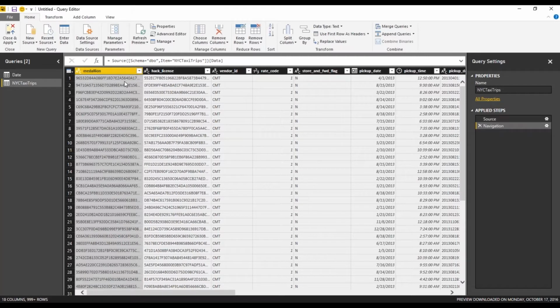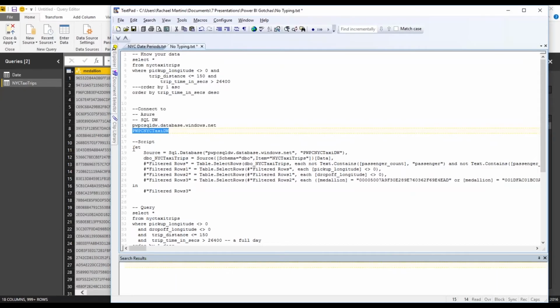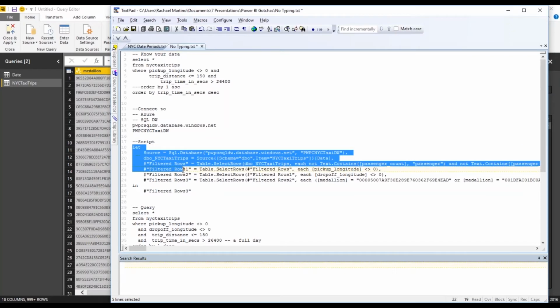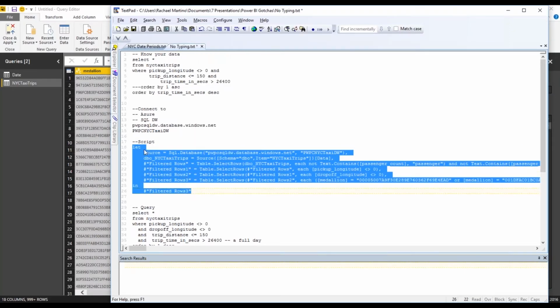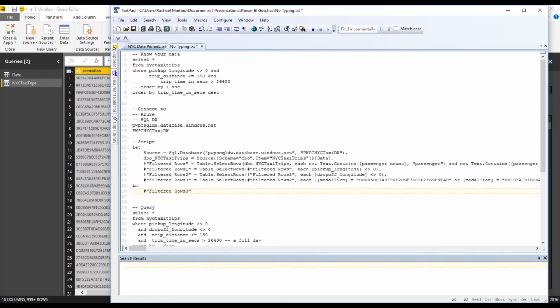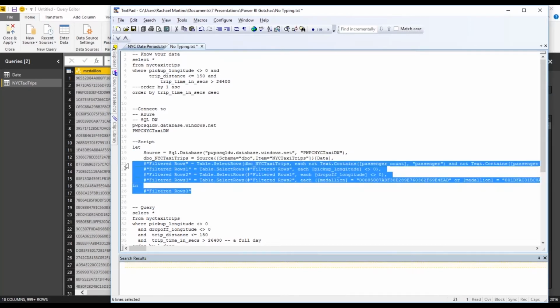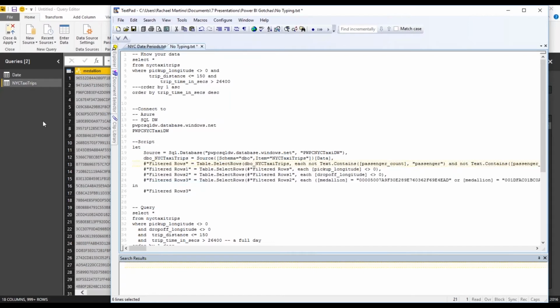Now, one tip that I like to mention if people have a lot of environments is that you can use the formula query editor to share scripts from one data source to another. So if I come here, actually I'm not even going to grab the whole script, I'm only going to grab part of it, and I will explain what this is in a moment.